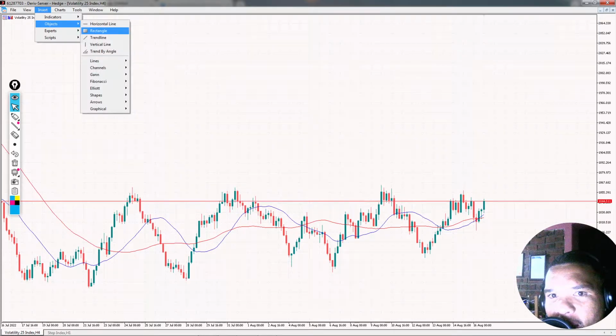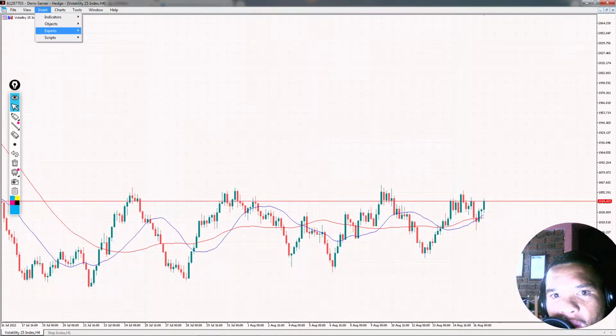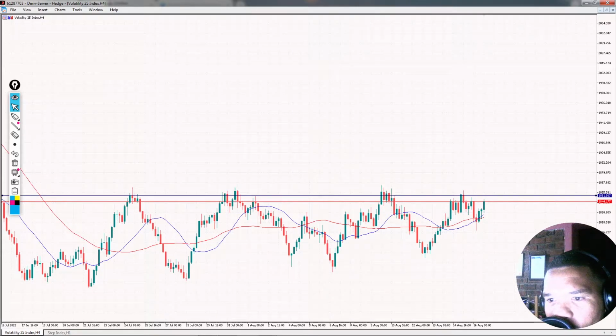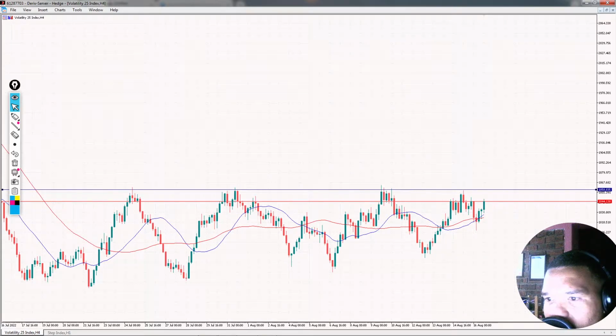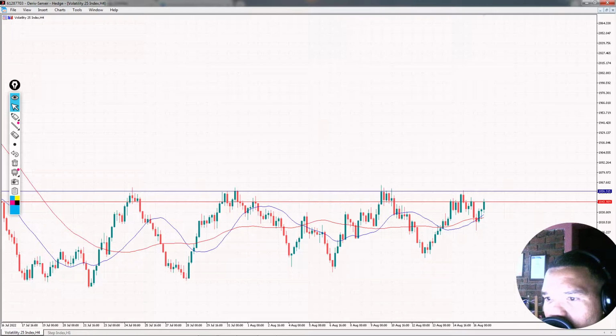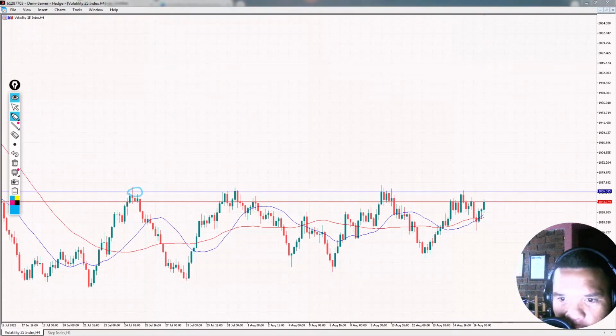So let's apply our key market levels just right here. That's my first key market level that I can see where price most likely comes and respects multiple times. We can see here we have a first touch, there we have a second one, and there we have a third one, and there we have a fourth touch. And we can see price is currently trading to this region here at 1856.